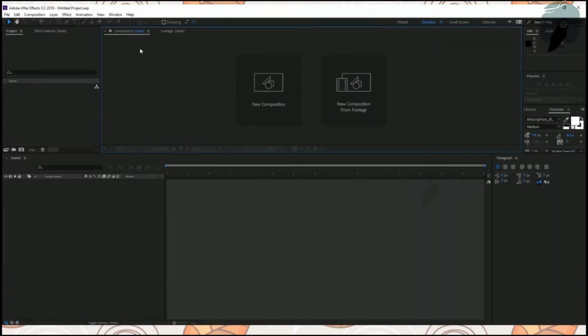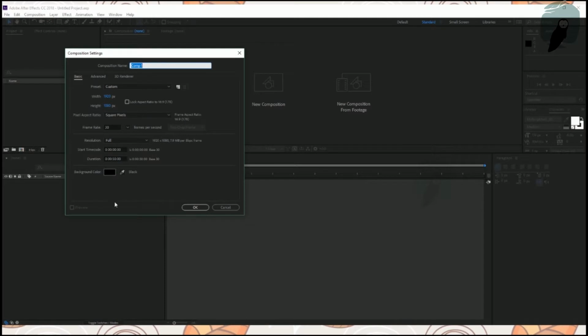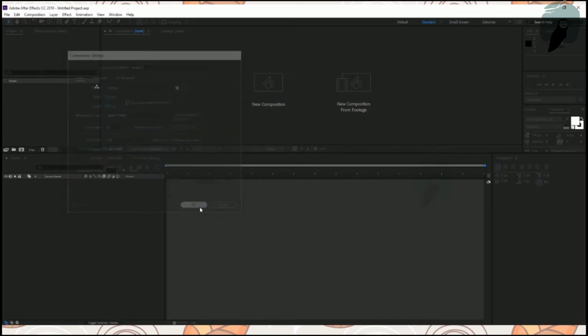Okay, so first thing you want to do is make a new composition, which the shortcut to that is just Ctrl+N. So it'll ask you to make all of that. You can name it to know what you want to make it of, which in this case I'll just call it endcard. Set it to your dimensions, frame rates, and for how long you want to keep it. For this time I just kind of want to keep it to maybe like 20 seconds. It's not going to be that long. Okay, press OK, and then you're going to have your window right here.